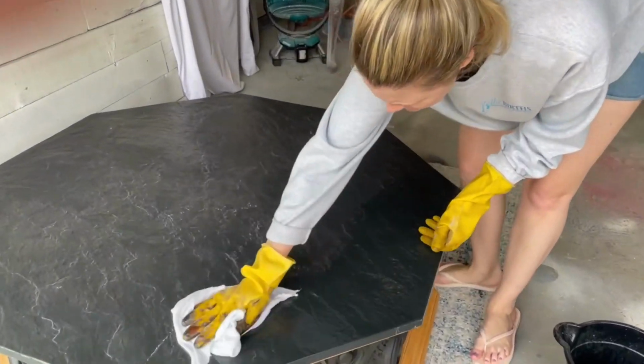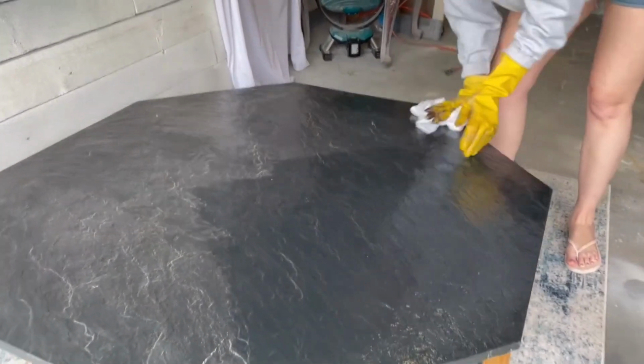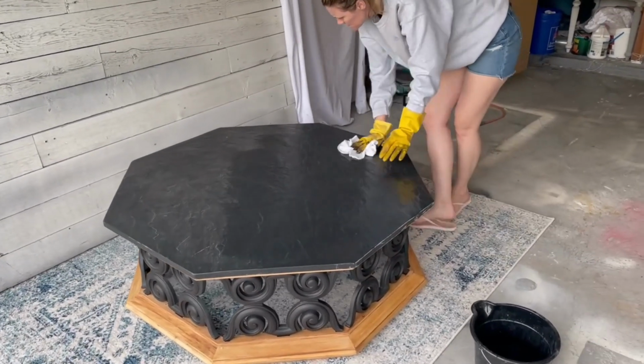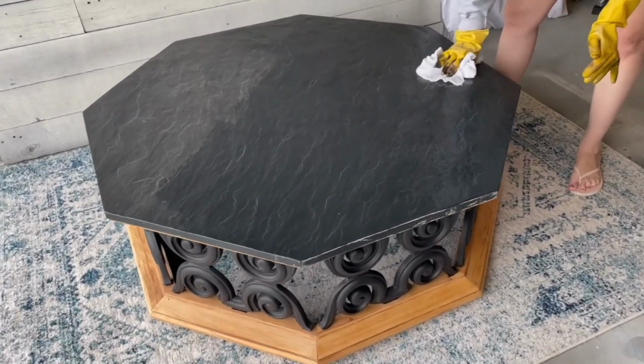The slate top on this coffee table was very dirty, just like the rest of it. So I Googled how to clean slate, and it said to use some warm water and a little bit of mild dish soap. So I mixed that together and started scrubbing, and it got cleaned very easily. It looked like a brand new piece of slate by the time I was done with it.